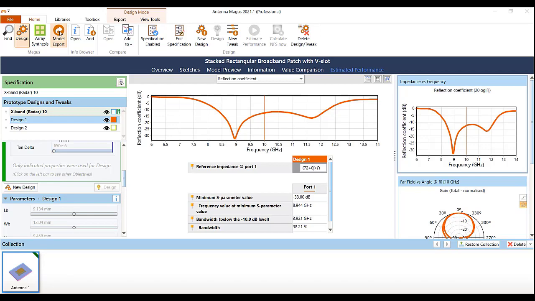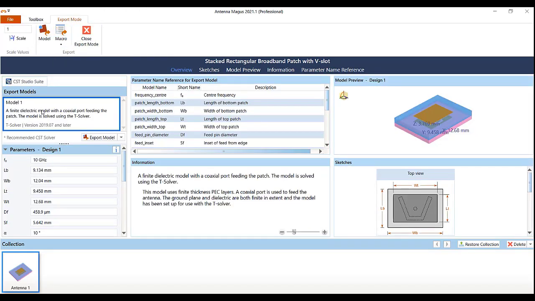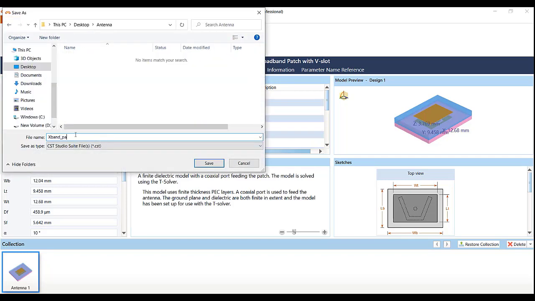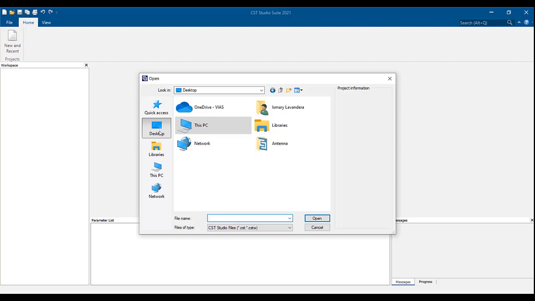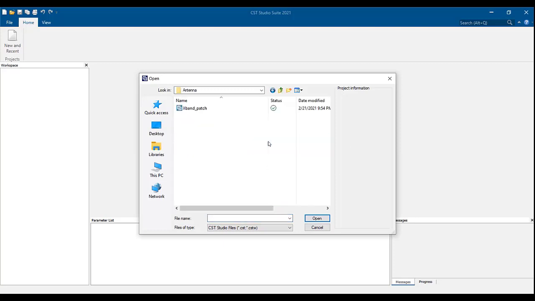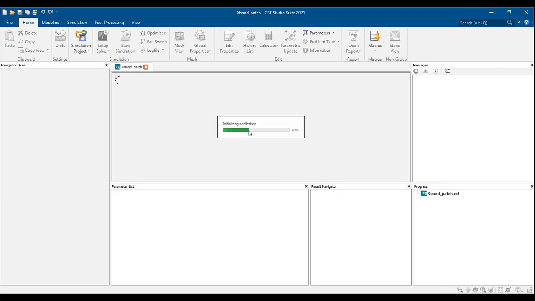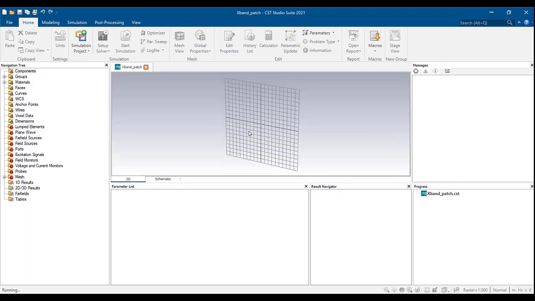Once we obtain the desired parameters, we can export the complete model to CST. The exported file is loaded in CST, and we can check that the model is fully parametric.